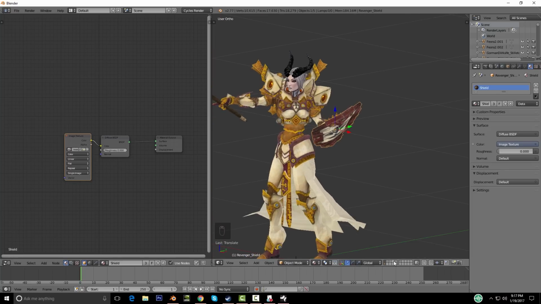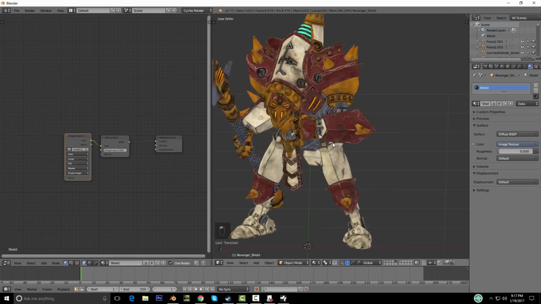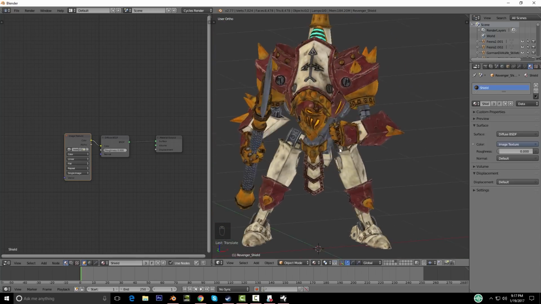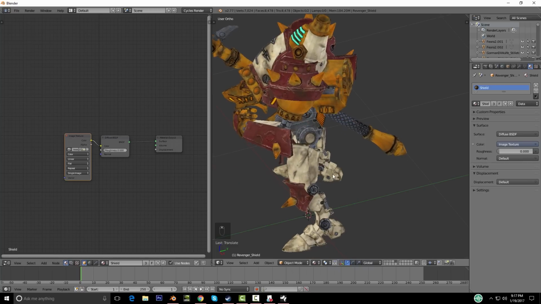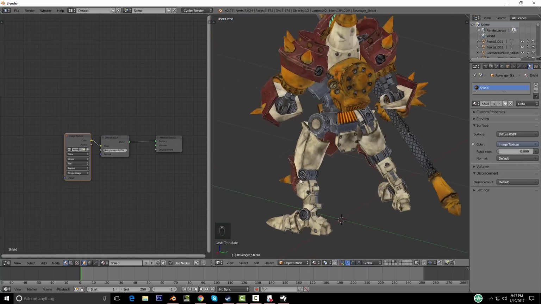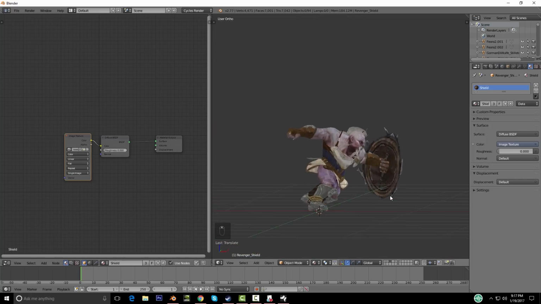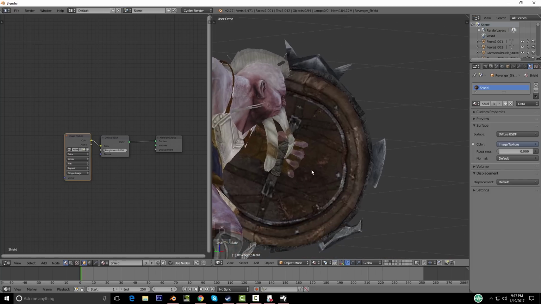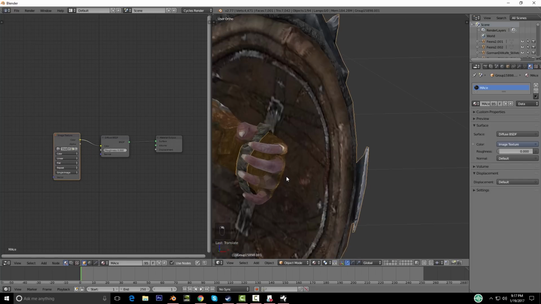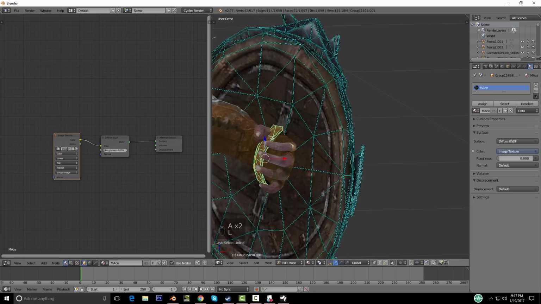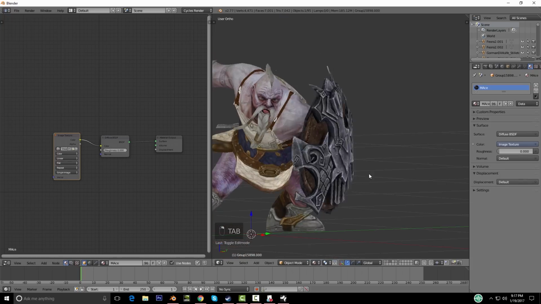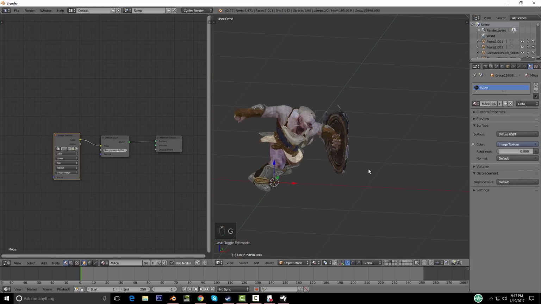The only thing that I feel like it's missing is there's no kind of band connecting it. So let's see. What we're going to do right now is I'm going to literally look through and see if there's something I can find. Like here, honestly, the shield band right here would be great for it. So we're just going to take that from the dwarf, hit P. That'll let us separate the object. And we're just going to choose selection. So whatever we have selected, we're going to separate that, move it.